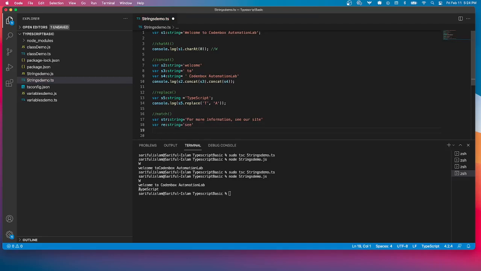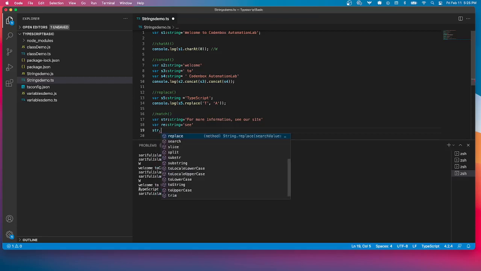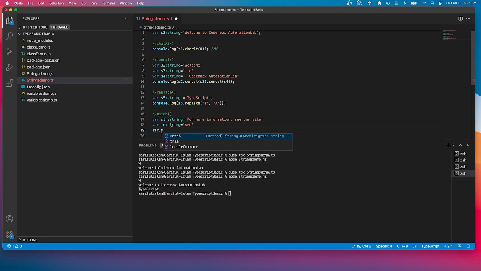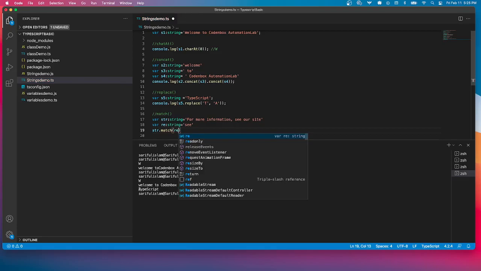To use the match method, you use the first variable str dot match. So let's call match, and then match with what? We'll see if there is any match between these two variables str and re. So you use your first string and call the match method, and inside the match method you pass the other variable that you want to match, which is re, right?